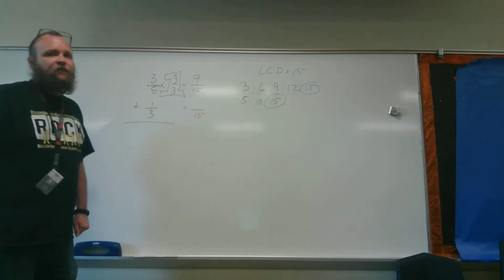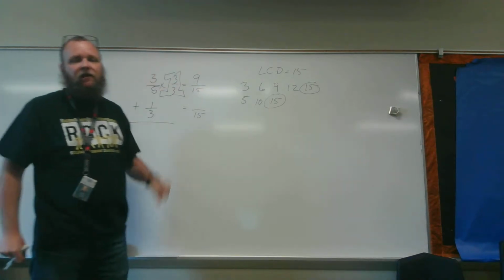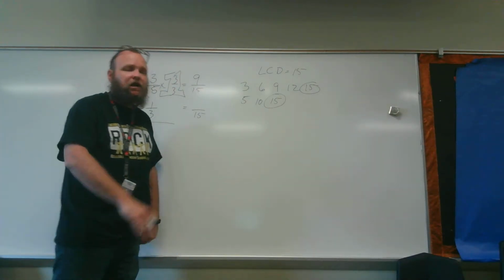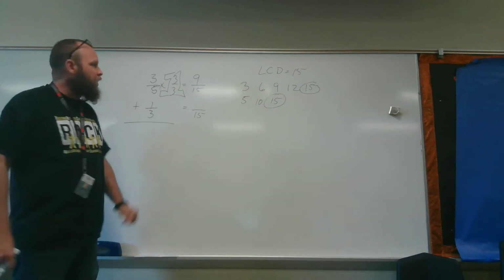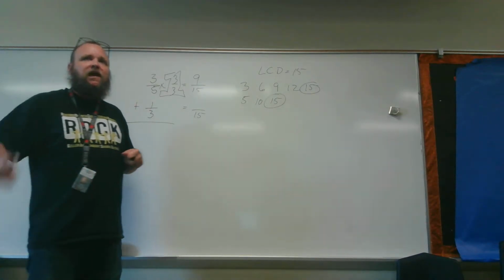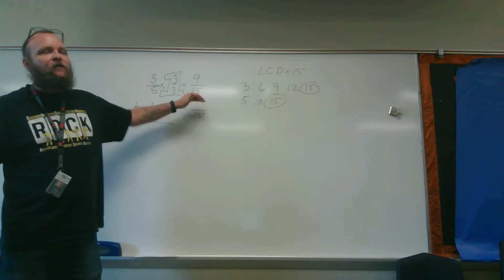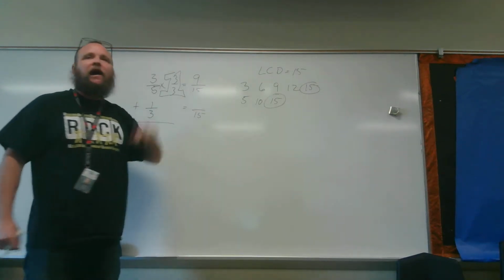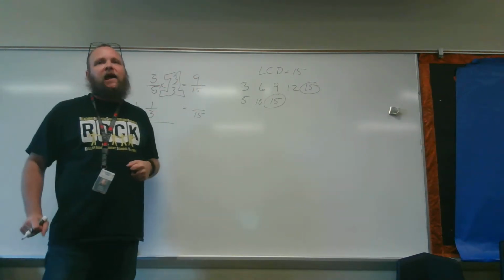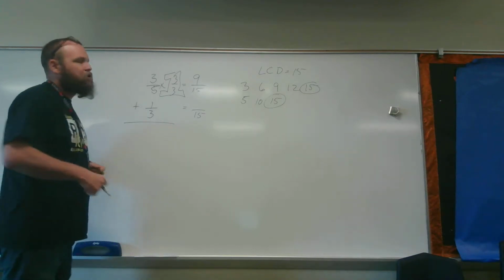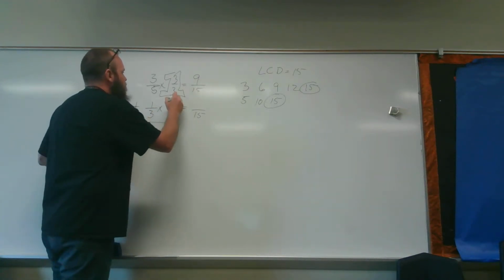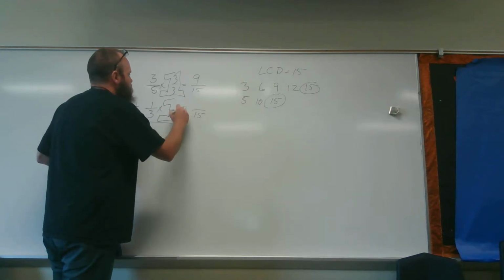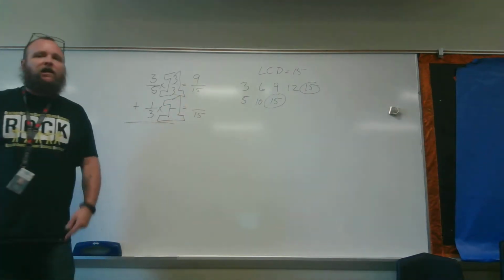So I have 9/15. That tells me 3/5 and 9/15 are equivalent, which means if I gave Evan a test that had 5 questions on it, and he got 3 of them correct, and I gave Helen a test that had 15 questions on it, and she got 9 of them correct, they would get the exact same grade, which would be 60%.